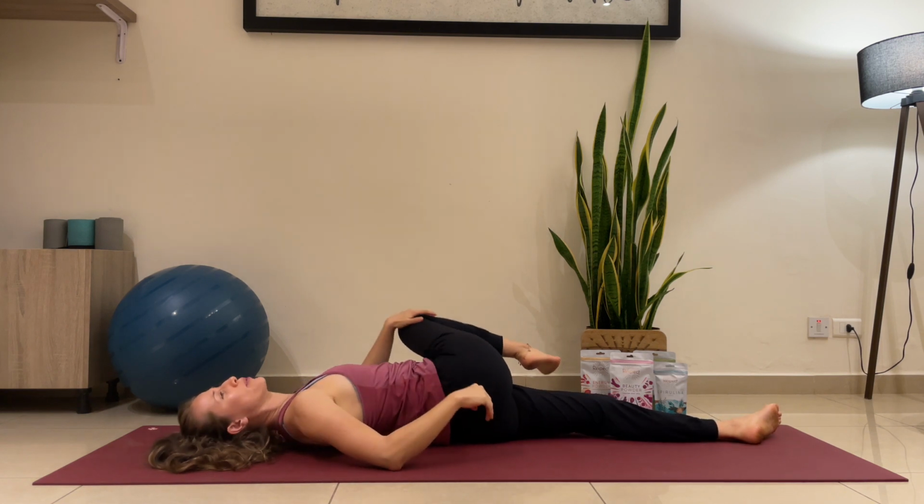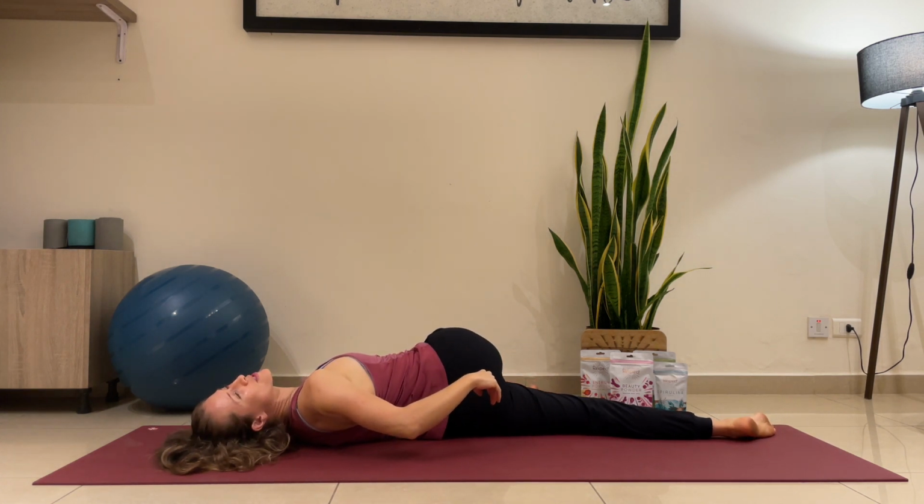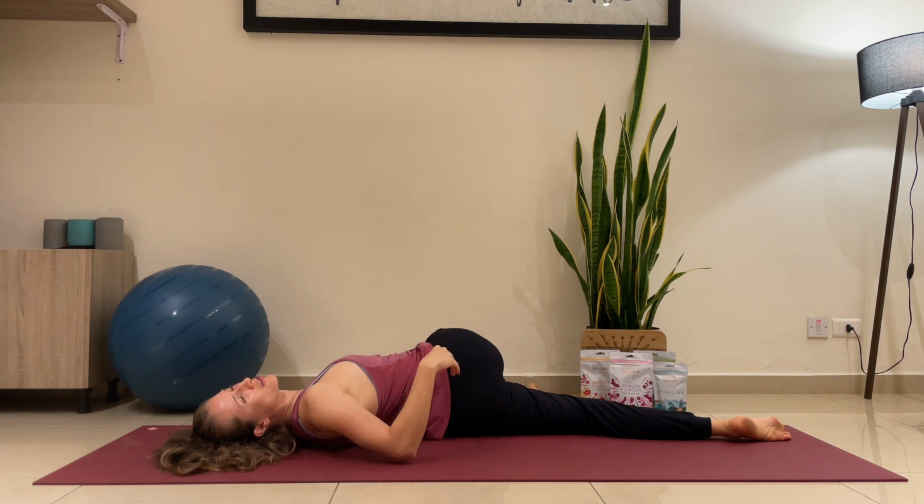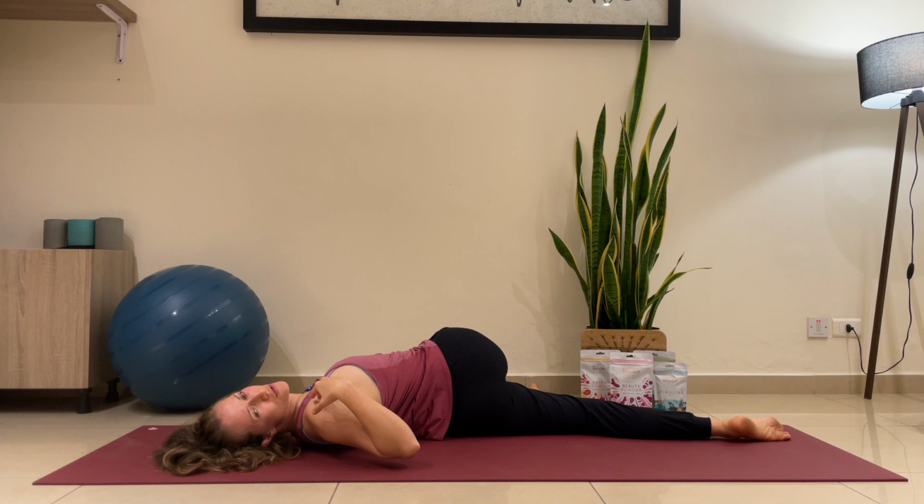We're gonna go into a position that is called pretzel pose. It's a lot of twisting. So just follow my instructions. Keep your left hand on top of the right knee, pushing that right knee down. Right shoulder wants to go to the floor. Here we're working on a back twist. Gentle back twist. If you want to do it a little bit deeper, just push that right shoulder a little bit lower.